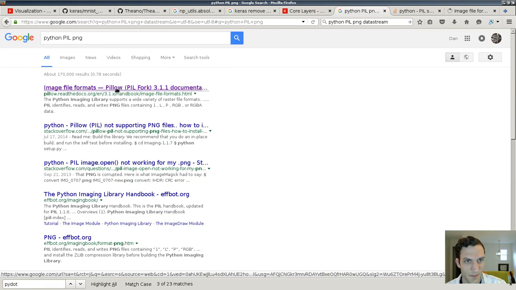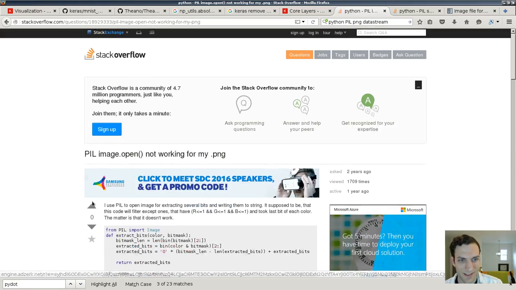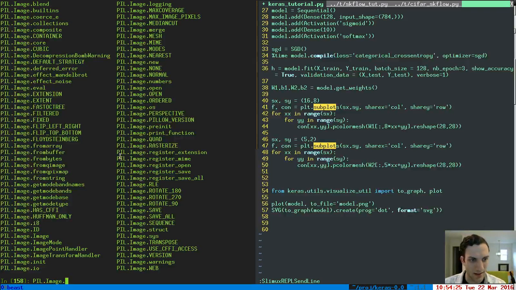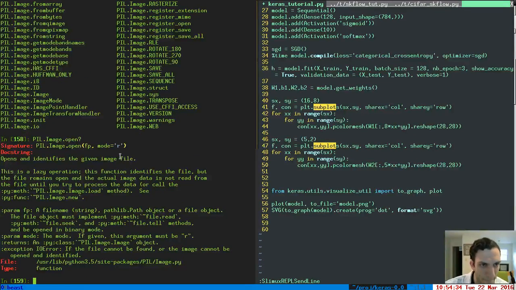Image file formats. Pillow. PIL fork. Oh, no. We're not ready for that just yet. PIL import Image, Image.open. So I could use matplotlib image io to show PNG files.